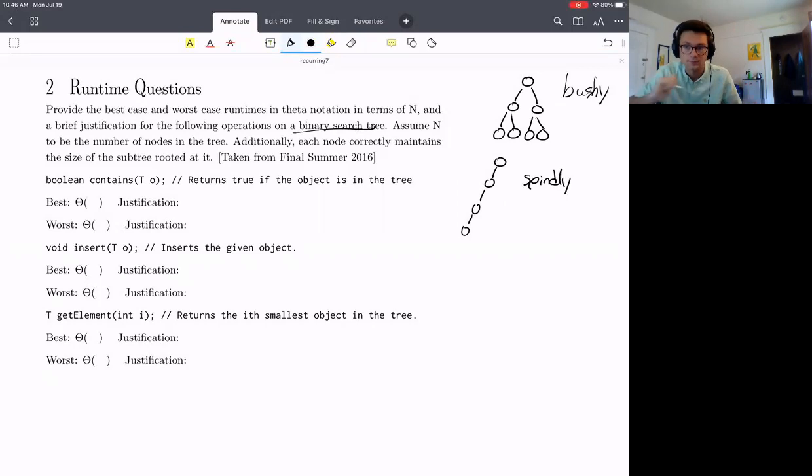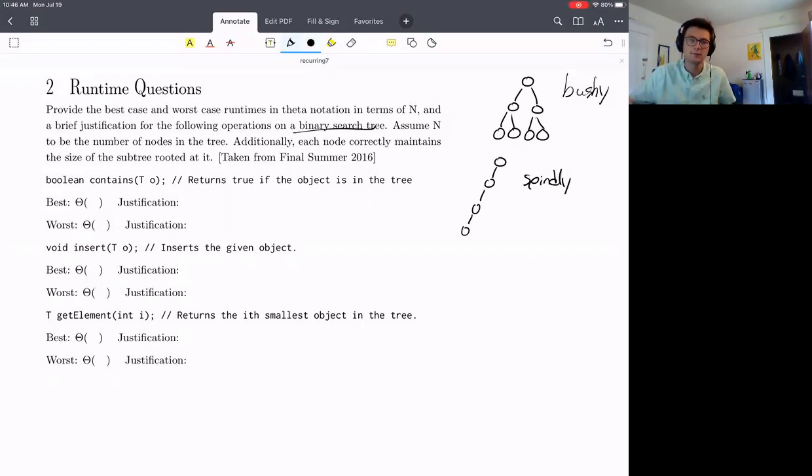Okay, this will also be relevant when we're talking about best case and worst case in binary search trees. So in general, you can see that if we have to traverse a spindly tree, it's going to take n time to get to the deepest node because we have to go through every other node to get there. Whereas if we want to hit one of the deepest nodes in a bushy tree, it's only going to take log n time because we can store more nodes as we get deeper and deeper.